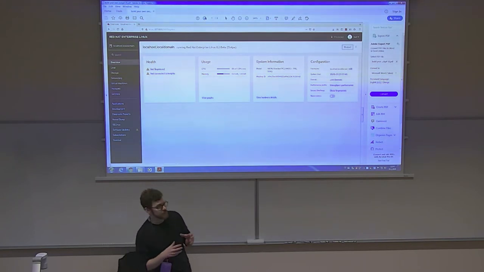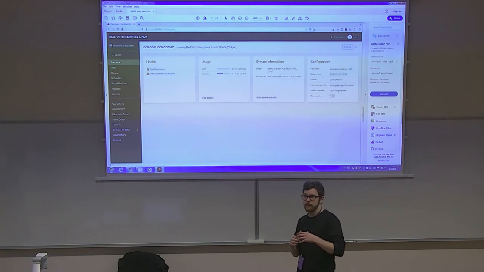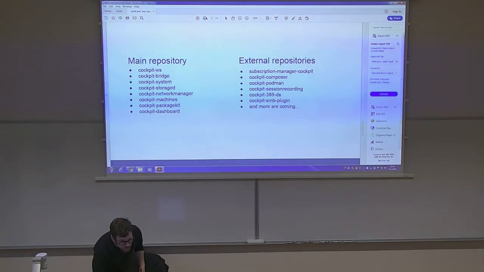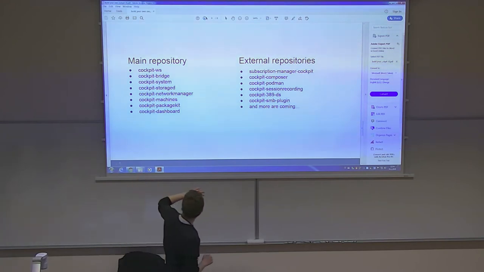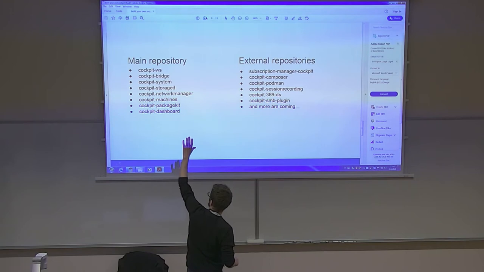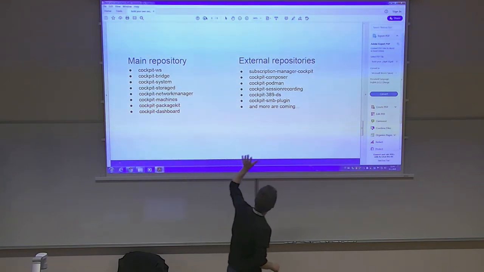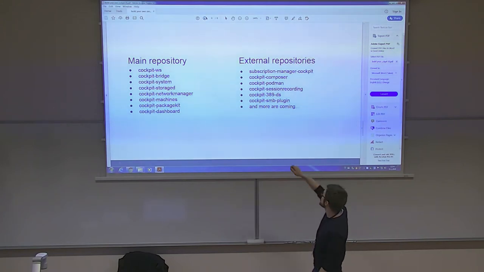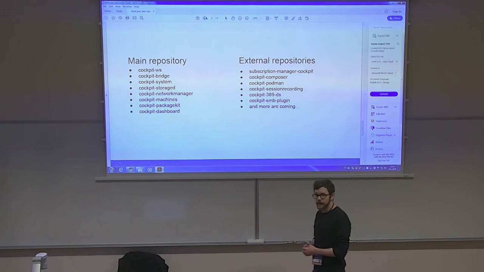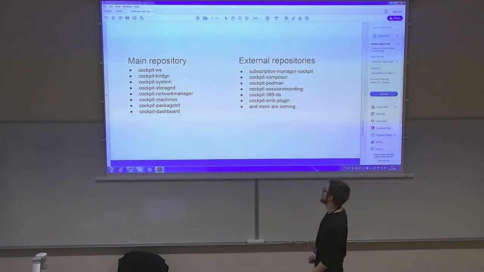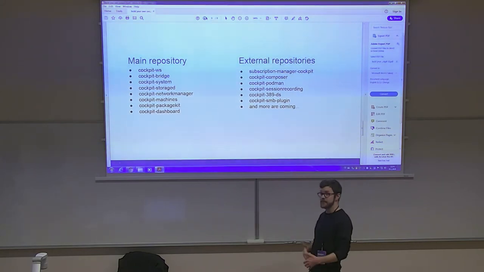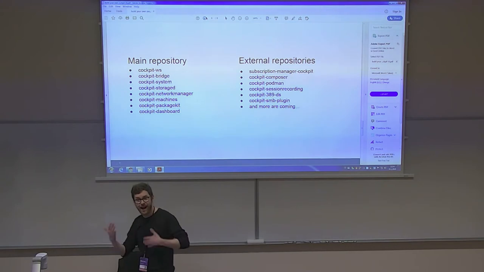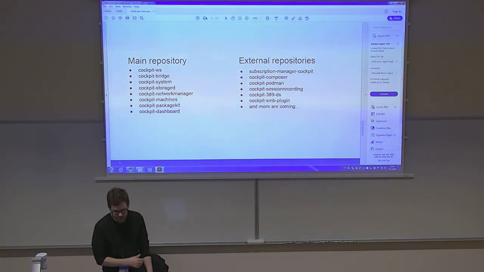And this is also true for the things we're going to talk about today, because it allows others to build their own UIs. Let's see. Yeah, so these are the things that are in the Cockpit Git repository, and these other things are in external repositories. And a lot of these are not developed by our team. Like the subscription manager team is able to build their own UI and maintain it because they have that domain-specific knowledge. And also, just the other day, I accidentally stumbled upon a very critical plugin, the Samba plugin. I had never seen this before. So things are happening outside of my immediate control and knowledge.